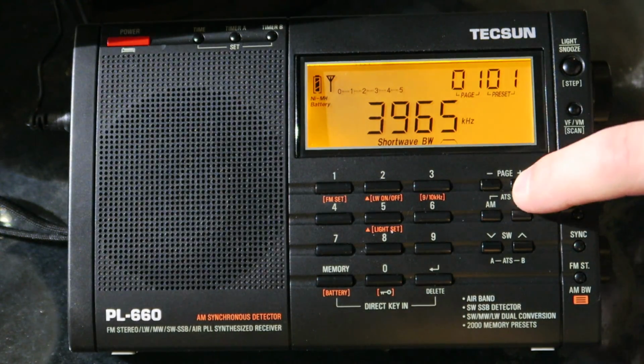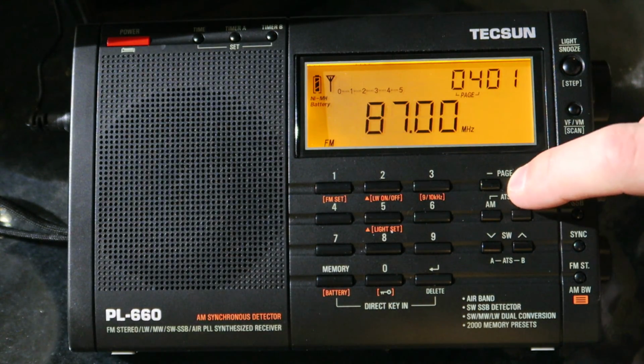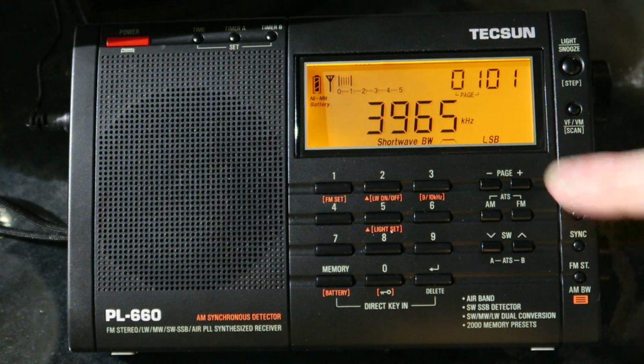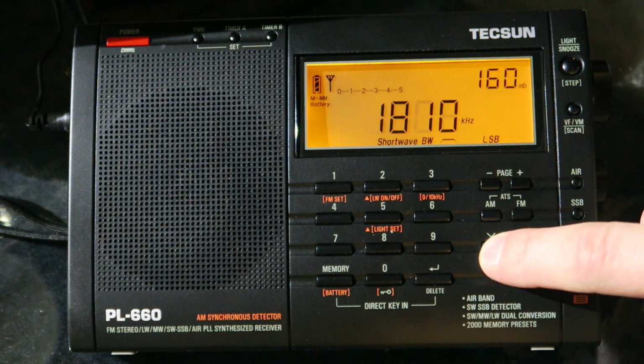Okay, just like before, I'm going to go to a page. I'm on page 2, page 3. Oh, you know what? Let's use page 1. Go to lower sideband, and we'll scan.